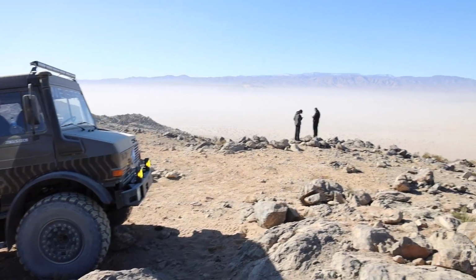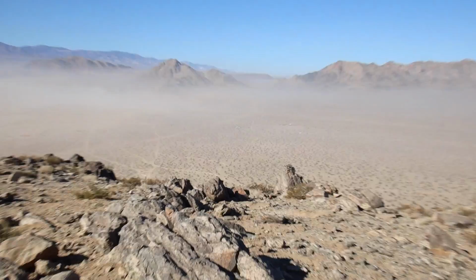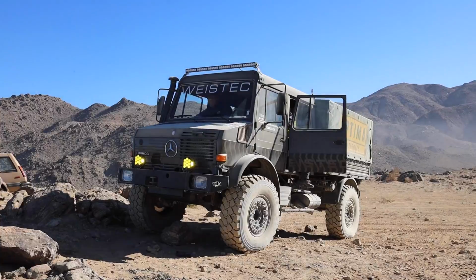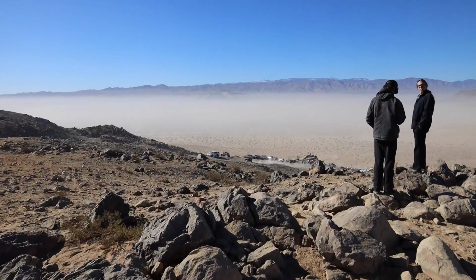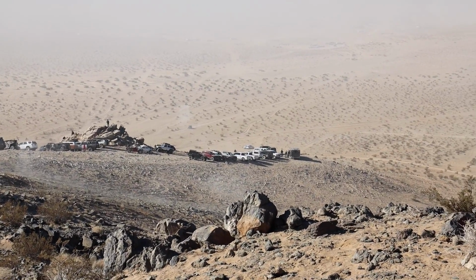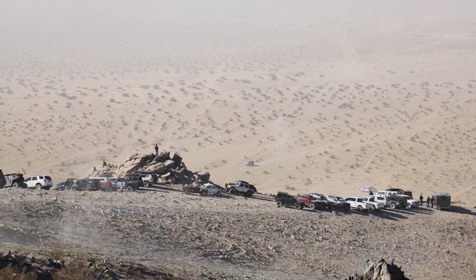Oh my gosh, we are high up. That is crazy. This thing's huge. Wow, this is sick. Probably gonna take a couple shots up here and work our way down and watch all the rock crawling down there inside this canyon ravine area right here. Doesn't really put in perspective how high up we are until you can see all those, and that's not even halfway, or actually that's more than halfway up the hill. So you can see a 4Runner driving way at the bottom. Oh yeah.